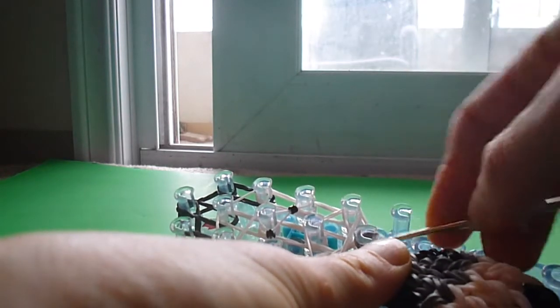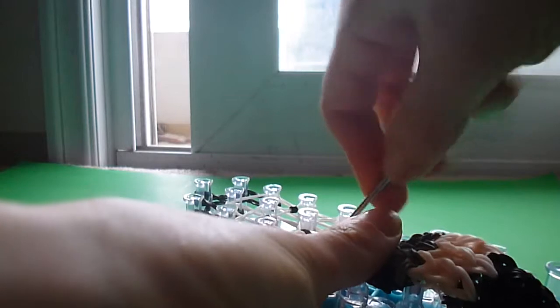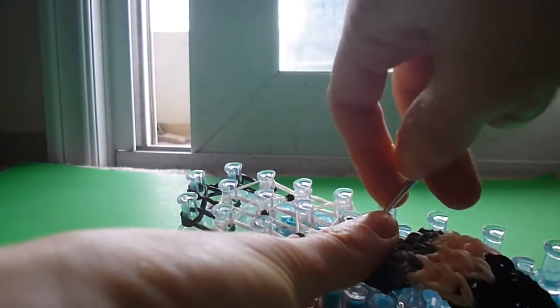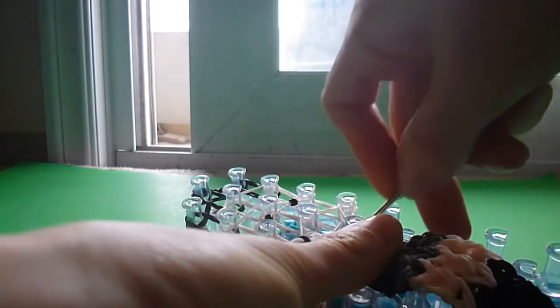Let's reach inside under the neck, 5th peg, get the top 2. We're bringing them to the left side. Next 2 are going up to the right side. And the last ones we're going to loom upwards. We'll loom 3 times in the middle. 1, 2, 3.